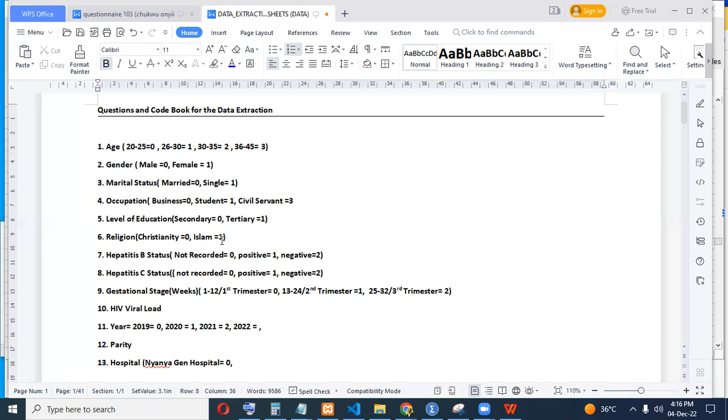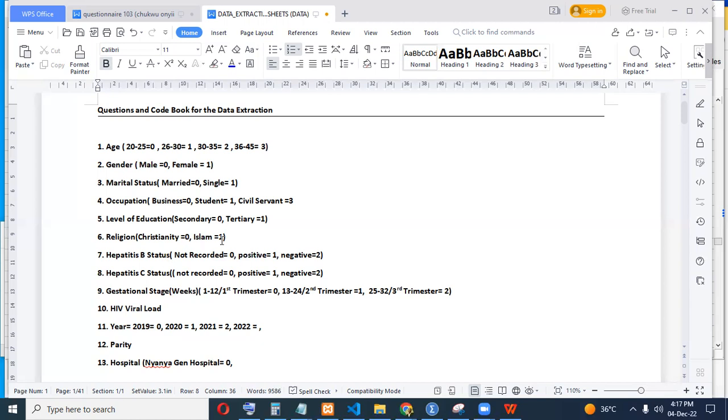Because when you're doing your analysis, you cannot just decide to say, I want to do chi-square, I want to do descriptive analysis, or I want to do Fisher's test, or linear regression, or let's say k-means. You don't just decide the kind of test you want to do, because for each kind of test, the variables have to meet certain conditions. So we'll have a separate class where we'll look at the different types of tests you can do and the conditions your data have to meet before you can run those tests.